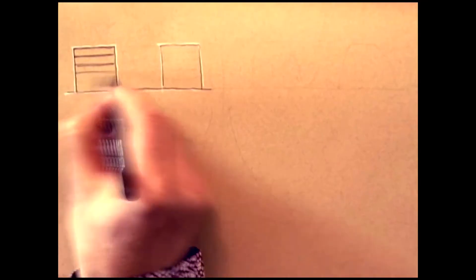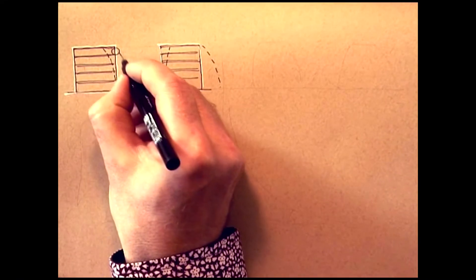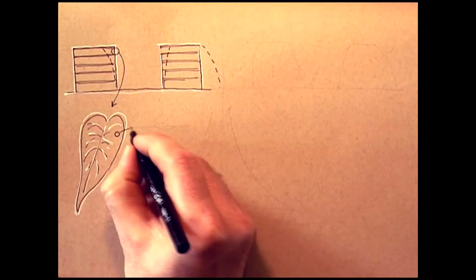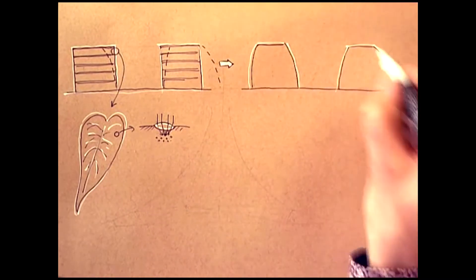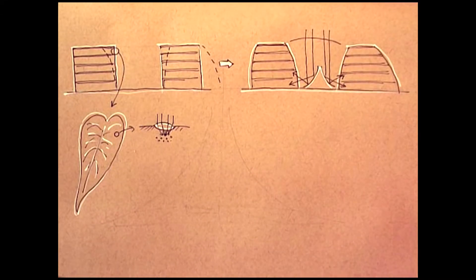We also looked at the daylight in the section of the building and worked out that we were getting quite a lot more light at the top than at the bottom. We needed to find ways of bringing light further down, so we thought about harvesting light from the top and focusing it into fiber optic tubes. For this, we looked at a rainforest plant called Anthurium warequinum, which has lenses very much like the brittle star all over its leaves that somehow focus diffuse light — which is amazing, because most products only focus parallel rays from sunlight. We concluded we wanted to shape the building to get more light into the lower parts, and proposed a large-scale light reflector very similar to the spook fish's eye — essentially a mirror that would bounce light deeper into the lower floors.